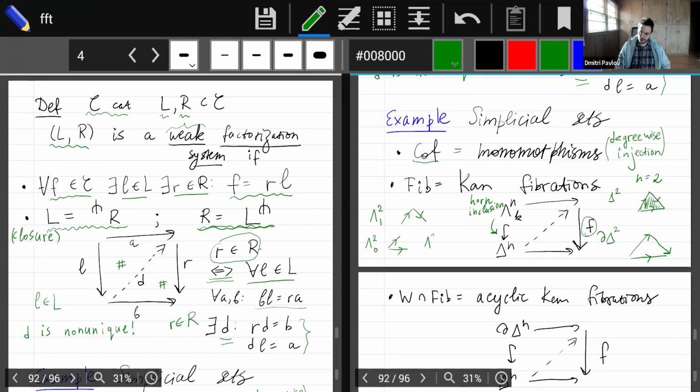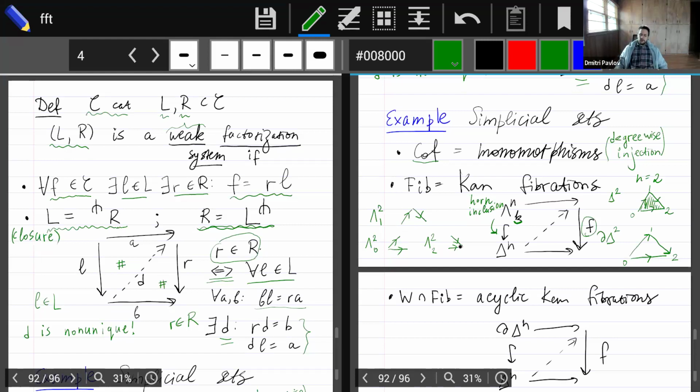And here is lambda 2, 2. So the number k tells you the index of a vertex, and you remove the face opposite this vertex. So here are vertices 0, 1, and 2. If you take this triangle and remove the face opposite 0, this will be this line segment. So that's why lambda 2, 0 is these two guys. You removed the face opposite 0. And the same is true for the other two horns.